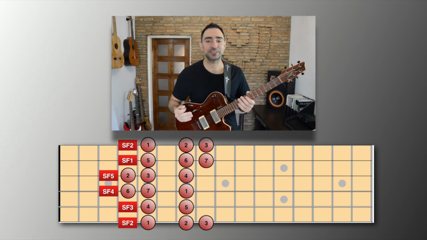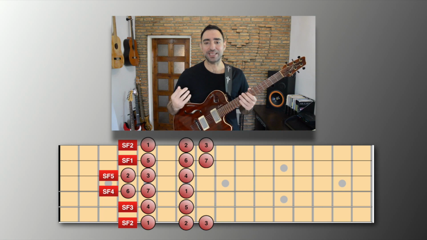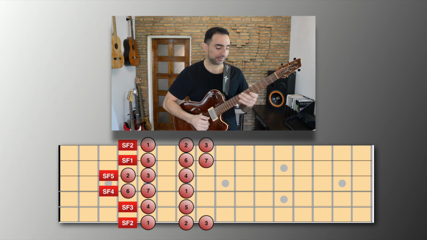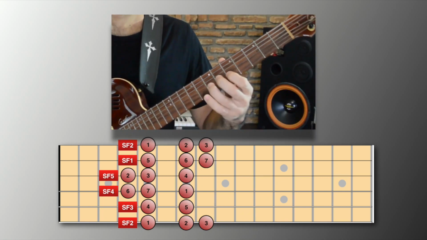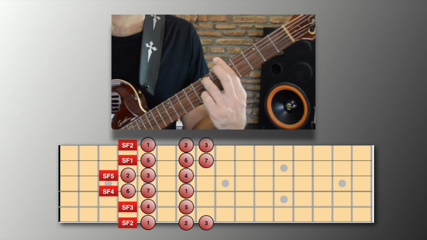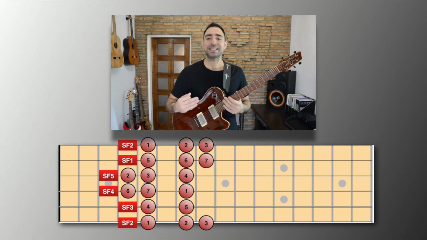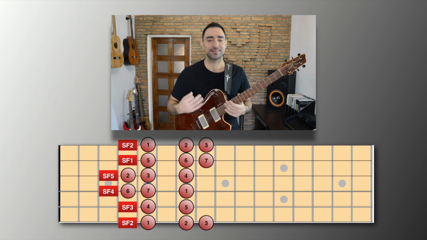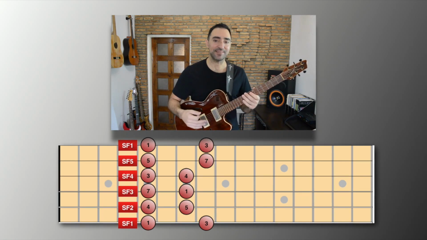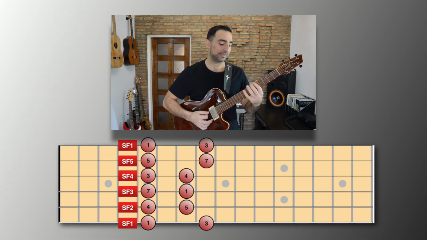And now let's get rid of degrees 2 and 6 again. By the way, in Dorian, the 6 is a little different than in the Aeolian mode, and that's what gives it its edgy character. But when I take out 2 and 6, guess what? The rest of the notes are the same as in Aeolian, and they give us the minor pentatonic again.